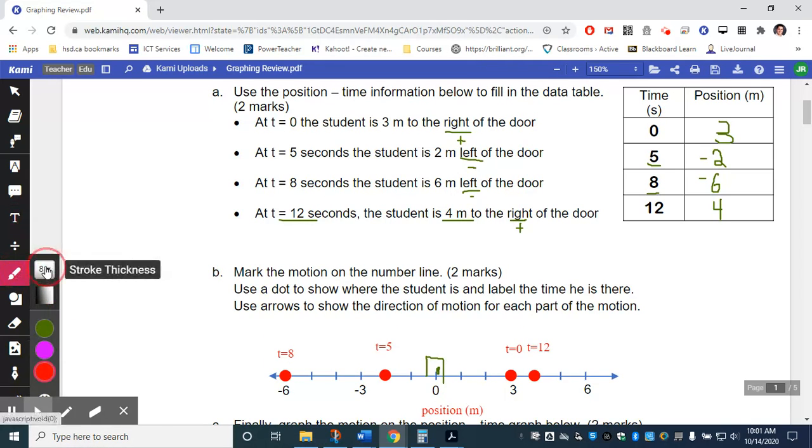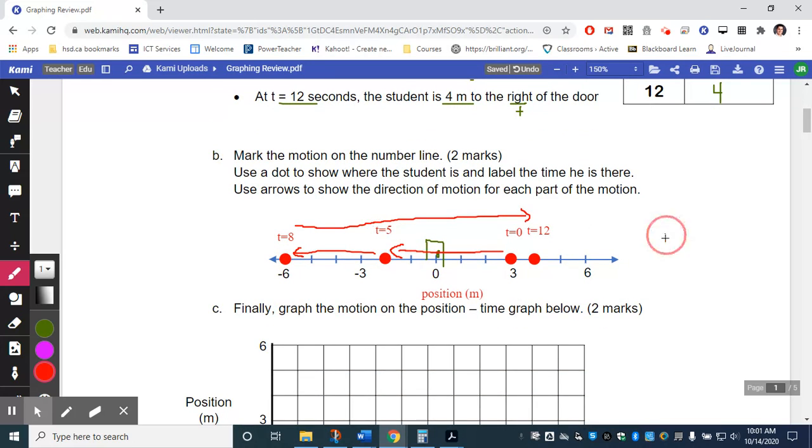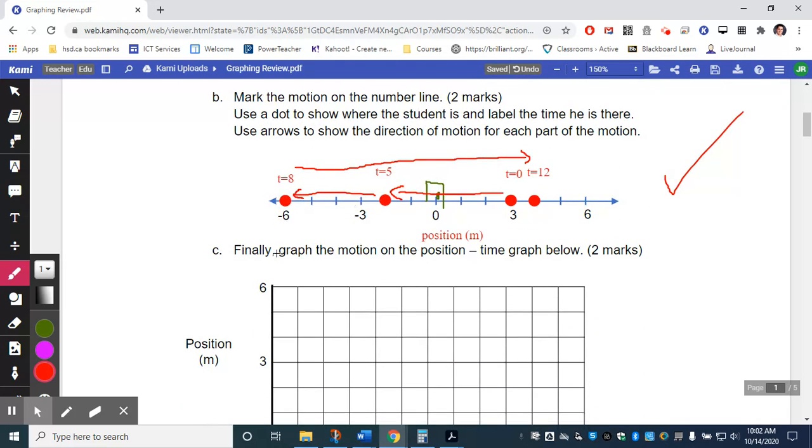Where I like to end is I always like to draw arrows. We started here at time equals 0 and we walked till there. So I do an arrow, and then we walked till time equals 8. Then we did an arrow from time equals 8 all the way over here to time equals 12. That gives us a good representation. Boom, check mark. That feels good. Give yourself a check mark. Try this graph on your own, pause the video, try it out, and see where you get.